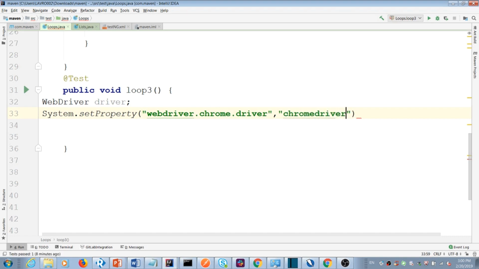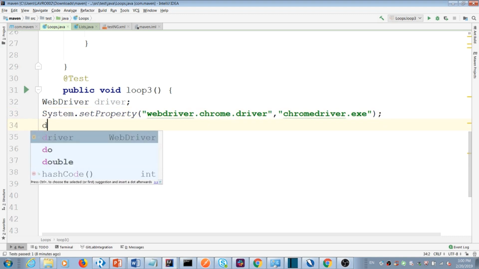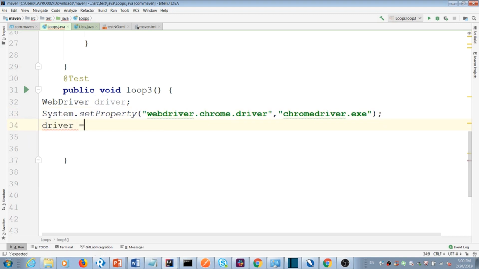If your driver is located inside your project, in your folder, you can put just the name of this driver, .exe. After, add a new ChromeDriver in driver and specify that I want to use Chrome in my test.